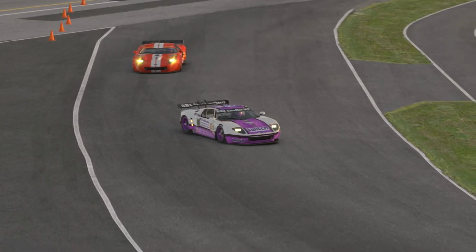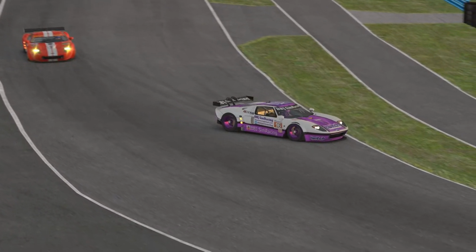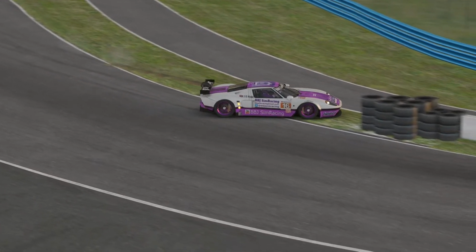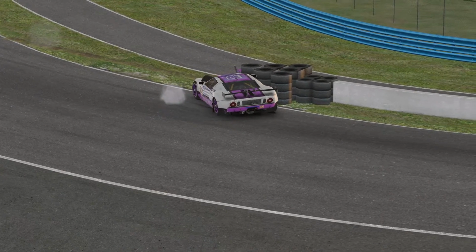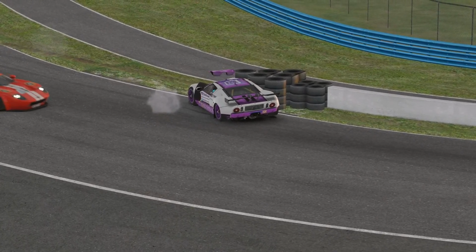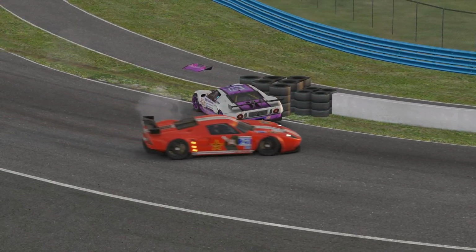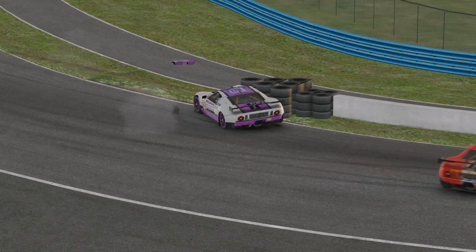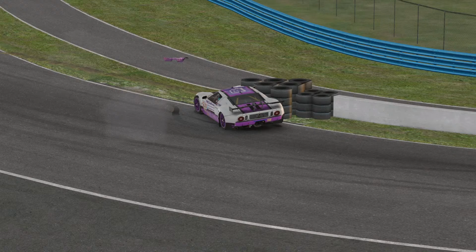I hate to do this, but it's in slow motion. Oh no. Oh, you can just see it going in. Oh, bang! And the right tire goes through the bonnet, and you can see it there. He's just stuck in the wall. And as you can see, the car 21 sliding past nearly hit him as he was going in. Poor Hyde, by the way. He was doing very well up until that point, and then just the car and the tire wall eating him alive.